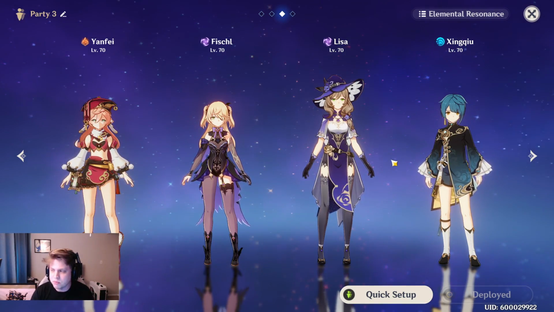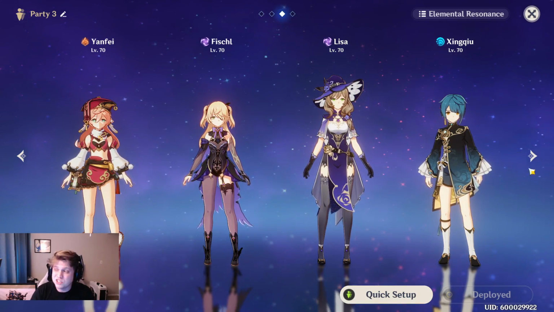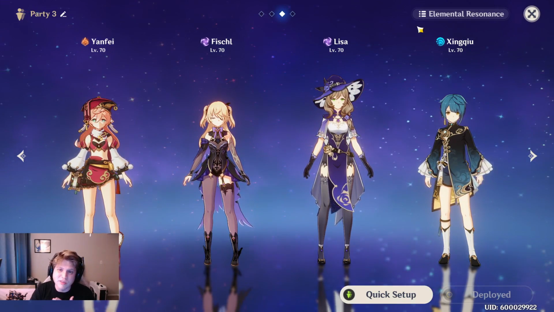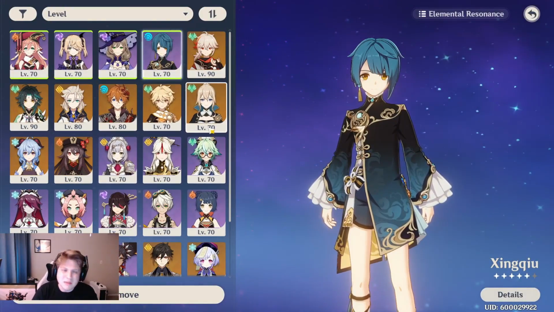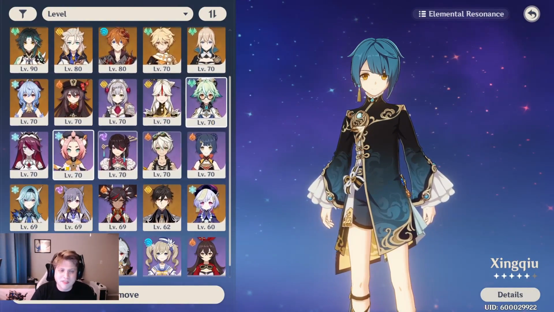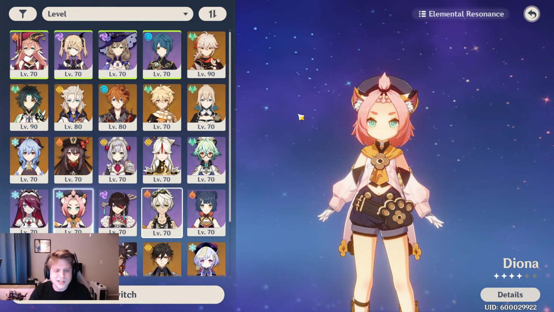The only problem with this team, of course, is not having a shielder or really a dedicated healer. Xingqiu is not that great of a healer without something like the hydro resonance that we had earlier. So maybe somebody like Barbara could work here, but I think maybe the best replacement is probably going to be somebody like Diona or Bennett. Kind of the usual flow here.